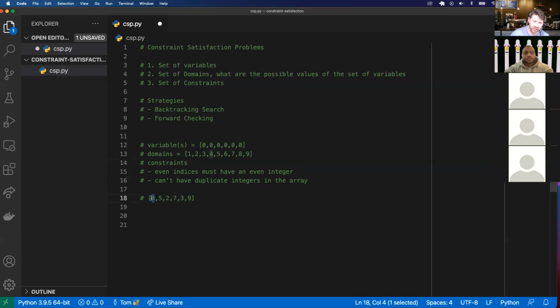So index 0, 4, that's an even number. It's an odd index, so it doesn't matter what integer it is. Index 2, that's an even index, so we have an even integer there. 7 doesn't matter. So index 4 has a value of 3, so that does not satisfy this constraint. So then I'd have to go back and plug in another value until it satisfies these constraints. And then I'll keep moving on.